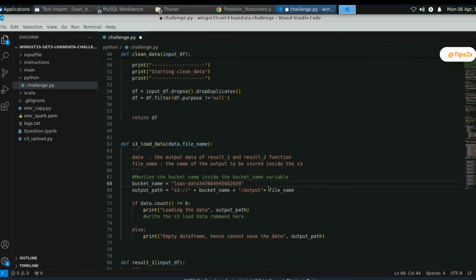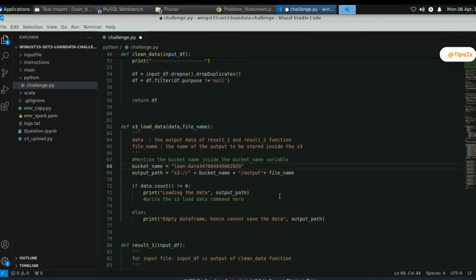Then set up, and if data count is not equal to loading data output path, write the S3 load data command here. For loading data we need to write the predefined code, which is a simple copy paste.